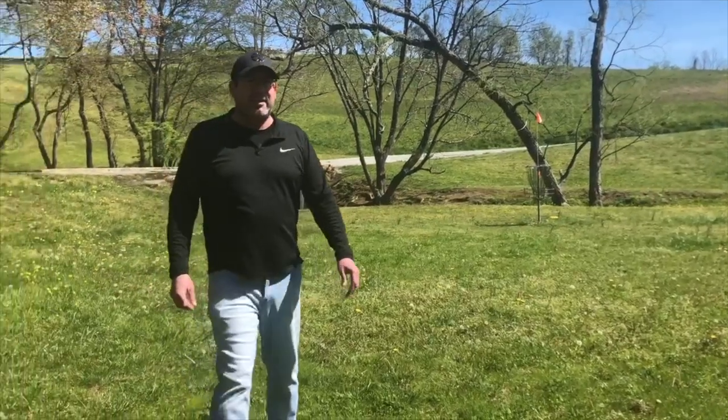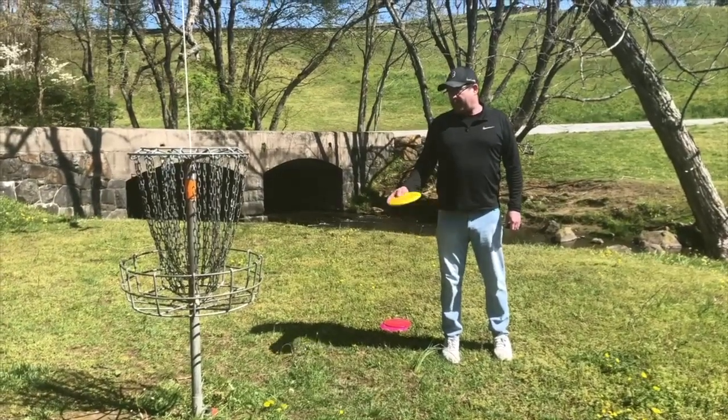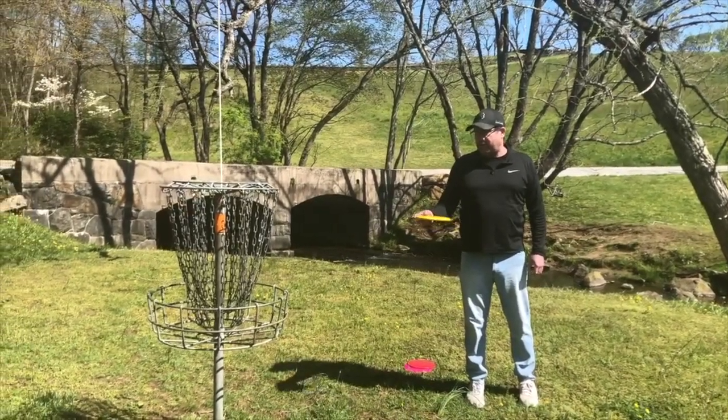Okay, it didn't go in the basket. It hit the pole, but it didn't go in the basket, so it looks like I'm going to get a 5 on this hole. Okay, I'm about 5 feet from the basket, so hopefully this should be real easy.